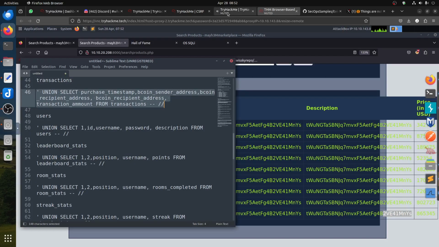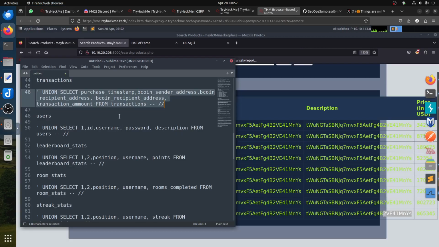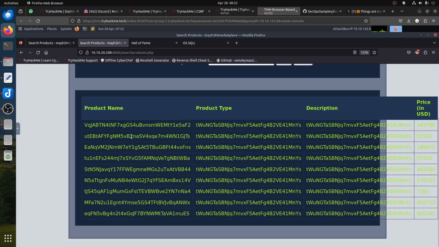We're looking for the sender, Bitcoin sender. Sender is column number, Bitcoin receipt, Bitcoin sender. So, am I doing it incorrectly now?